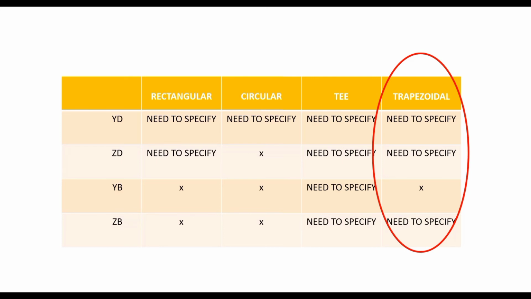Note that in all these cases, the sectional properties are automatically calculated by the program based on the dimensions specified. However, in case you want to override the sectional properties with the user-defined properties, you can use the prismatic general sections. As usual, you need to specify YD only for circular sections, YD and ZD for rectangular section, YD, ZD and ZB for trapezoidal section, and all of YD, ZD, ZB and YB for the T sections.